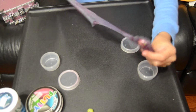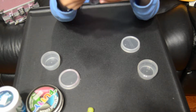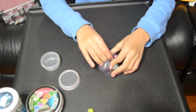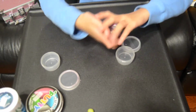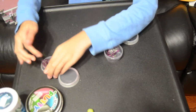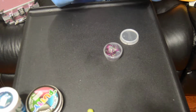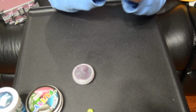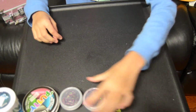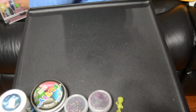But still, as I said, I was right, this is gonna be a galaxy color, and this is totally a color that I would use. Let's move on to the next one because I don't want to make this too long. Let's put this inside two containers because it's really big. So I'm gonna split it. We have sky blue and Maleficent. Calling that one. You can actually only see the glitter for the blue one. So let's move on to the next one.